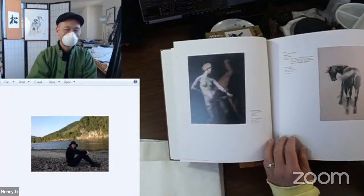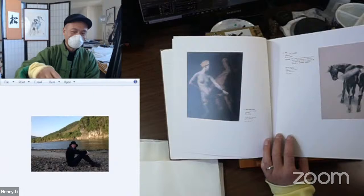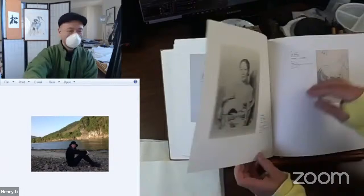He did many self-portraits with different styles during his art development. And this horse was done in Western drawing style, but he did it later in Chinese brush. That's the most famous subject matter he did. But he's also good at birds, like magpies.